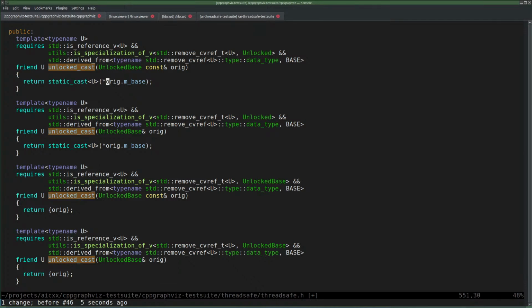So this is a pointer, and then the dereference operator here, the star, makes it a reference. So if this mbase here is a non-const pointer, then I could accidentally cast it to a non-const reference, but it must be a const reference, which I'm not checking for. I should have here is const reference.